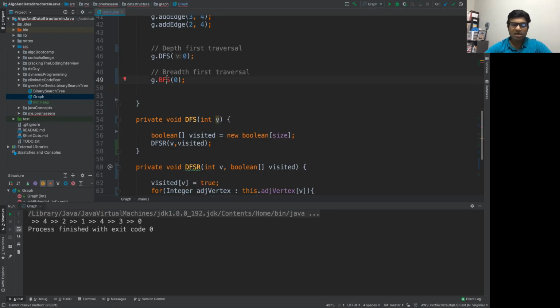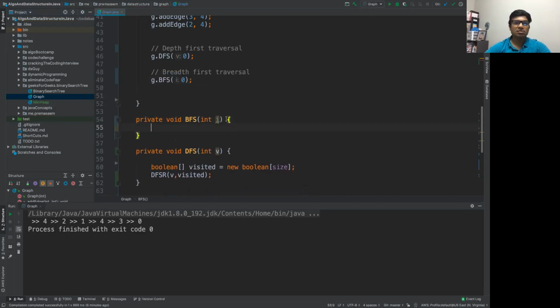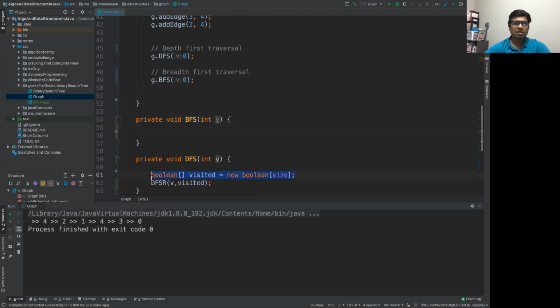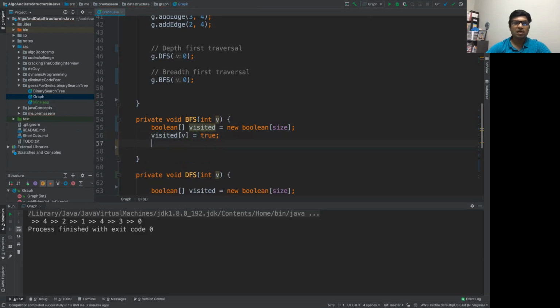So let's get started. We will take as input the vertex from which you need to start. Again we maintain the record of whether a node was visited before or not in the boolean array called visited. And whichever point we are visiting, first we mark that point as visited true because it's already here. And then we will create a queue.